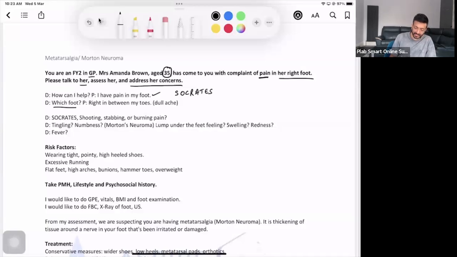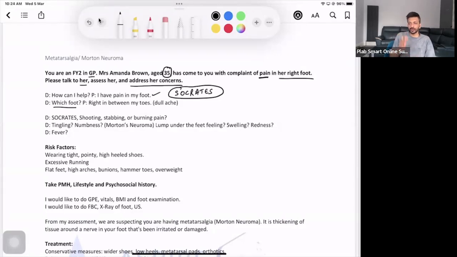I've got pain in my feet. So tell me more about your pain. Then you need to know which foot, is it right or left? What kind of pain it is, if it is going anywhere, if anything makes it worse, anything makes it better. All those things you're going to ask. So you did full Socrates and then asked for the scoring as well, and whether the patient has tried something before to relieve this pain.